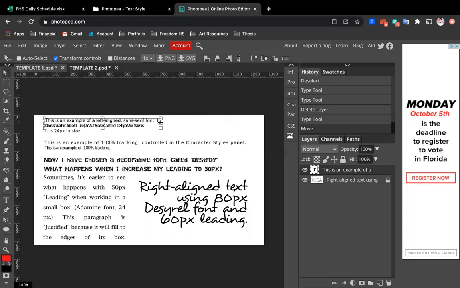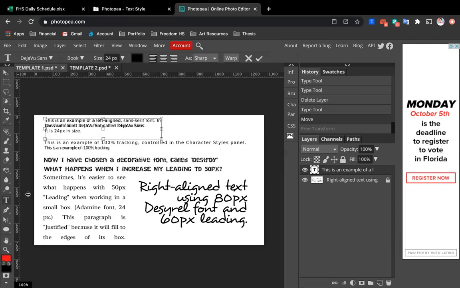And I'm noticing that, well, the box isn't perfectly aligned. So if I drag my box with my arrow tool, what's going to happen is it's going to resize it, when in fact you want to actually modify the text box size itself. So if I have the text icon selected, then that's when I can go in and modify my text box size until I find the exact one that it would have been.